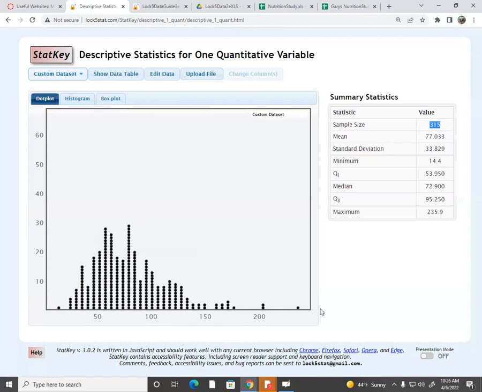So if it has a right tail, how would I describe the skew of the data? Is it right skewed or left skewed or neither? It is right skewed. Yeah, the tail is the skew. So I would say, hey, this data is skewed to the right. What does it mean to be skewed to the right? It means there were a few people who had way higher fat numbers than everybody else. That's what the skew tells me. We'll write that down in a minute.